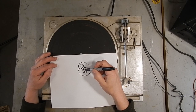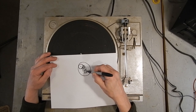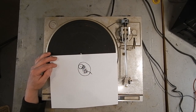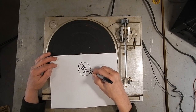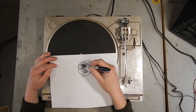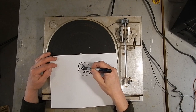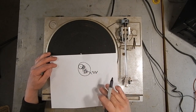The RPM of this motor is determined by the frequency of the line current going to the coil. This is called a synchronous motor, so it always moves in lockstep with the sine wave of the power coming into the unit. The different steps on the capstan determine the ultimate speed, and then the idler wheel transfers that rotation to the turntable platter.